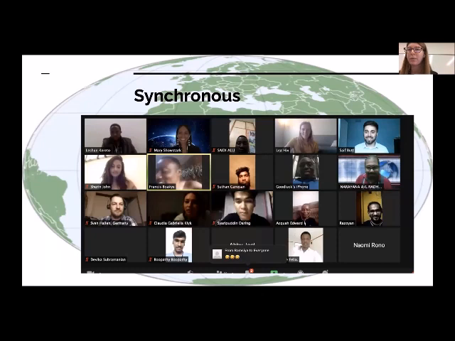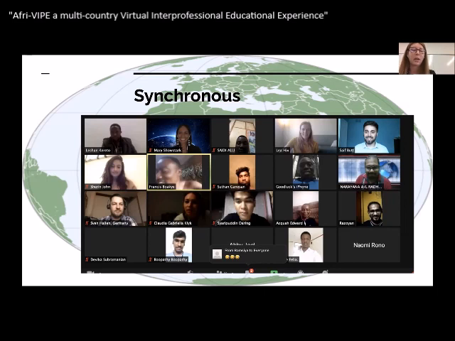So this is a picture of one of the breakout rooms on the actual day of the event. So the synchronous portion of the event, we started the day with facilitators joining 20 minutes early and going over some last minute details. And then students were let in from the waiting room at the start of the event. The committee did brief introductions. They gave a layout of the proceedings for the day, and then the video was played.